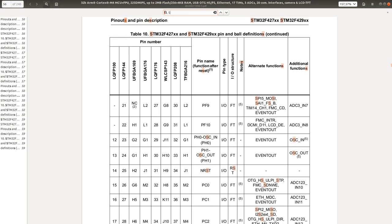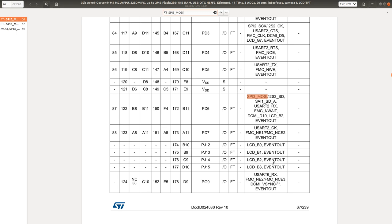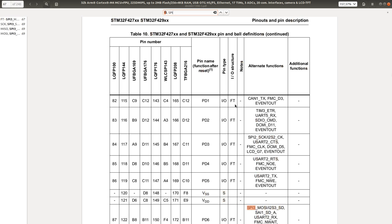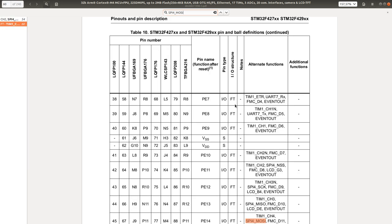Okay, so what about SPI3 then? PC12 and PD6. It looks like SPI3 is the interface that I would have to use. And I would actually have to use it for all of the things that are connected to SPI, because I don't think there is an SPI4. SPI4. Let's see. There is no SPI4. Or yes, there is an SPI4. Interesting. PE6 and PE14. Okay, cool.